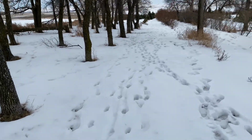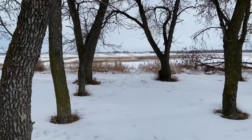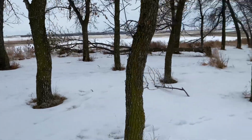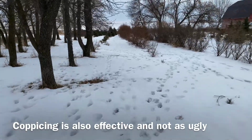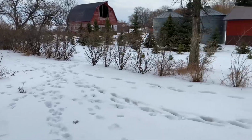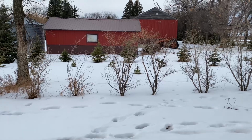Okay, so you can see that this is a bunch of bucks moving on the inside of cover. Now if I were setting this up, I'd of course probably hinge cut the outer two rows, and that would help the owner's shelter belt as well. But you can see here they really like this distance from buildings. This is another core concept that I teach a lot of my clients.